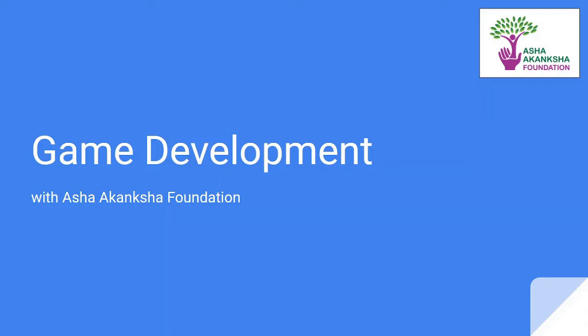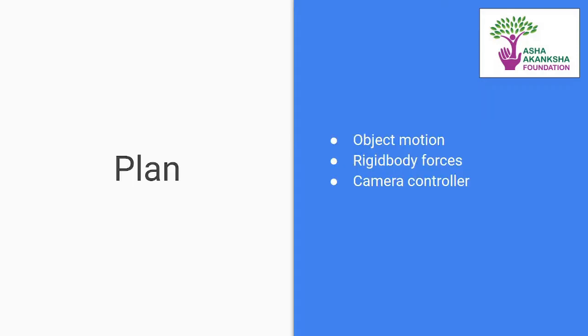In today's video, we will first improve the motion of the object, the car. We had added motion on that object for the car using the transform. So we are going to work on that motion part and replace the transform part, adding some rigid body forces so that the motion becomes more realistic.